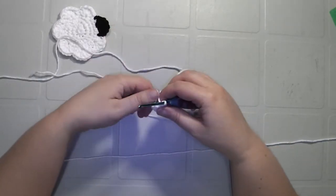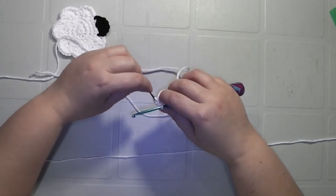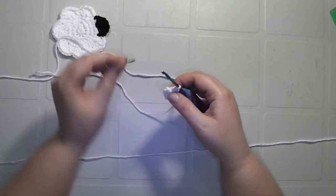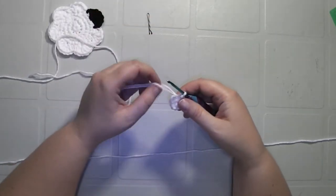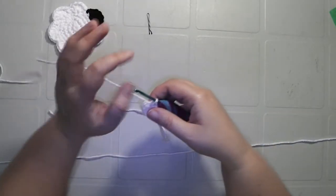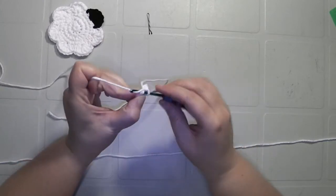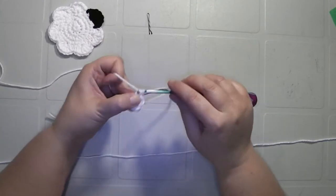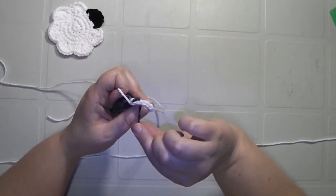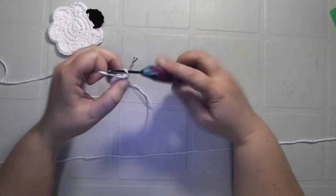What I tend to do is stretch out this stitch a little bit, so I pull on that stitch marker before I take it out, because now we're going to be joining the last crochet here to the first one, ending the first round and starting the second at the same time. Okay, so we go into that stitch and we've got 1. Of course, you want to put your stitch marker right back so you'll always know your first stitch, because in a circle it's hard to find it.